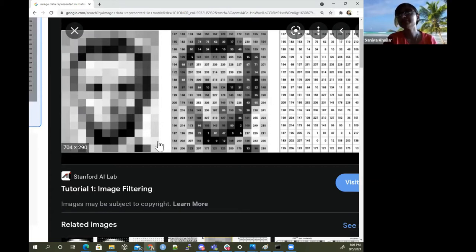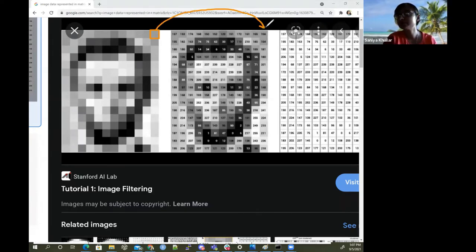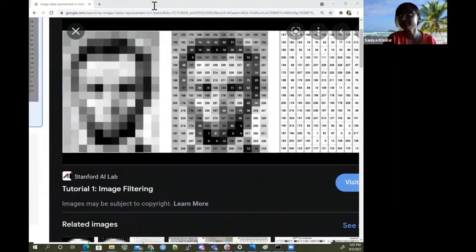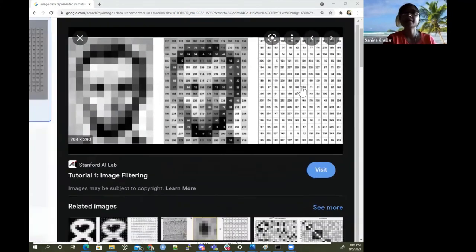So for any image, like this one of Abraham Lincoln, pretend that this is a pixel, pixel, pixel, pixel. Each of these boxes is like a pixel. So this is a pixel, for instance, and this pixel here maps to 166. That's how we got each of these pixels, and we map them to a set of colors. Now this is black and white.